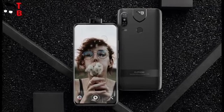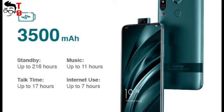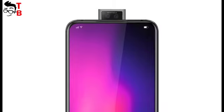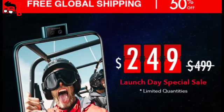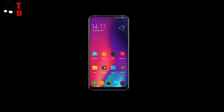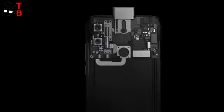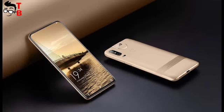And well, let me just head straight to the specs and lay them out for you. It comes with the MediaTek Helio P22 processor with 3 or 4 gigs of RAM. You get either 32 or 64 gigs of internal storage depending on which variant you choose. 32 is for the 3 gig RAM, 64 is for the 4 gig RAM, and it's also expandable up to 400 gigabytes according to Elephone.